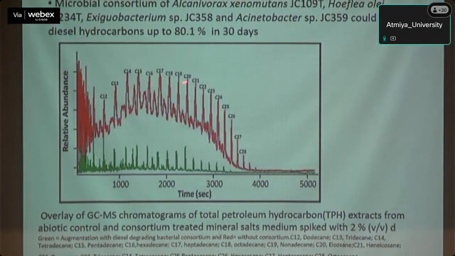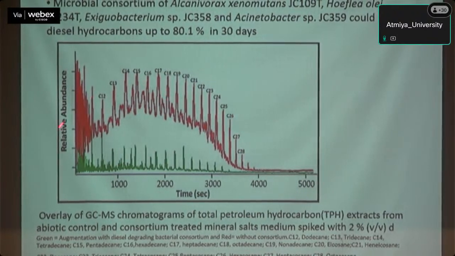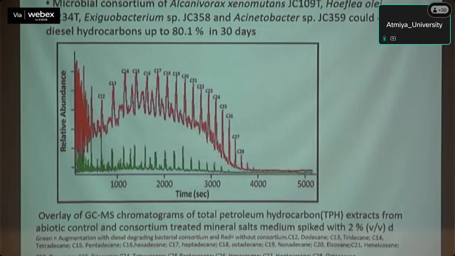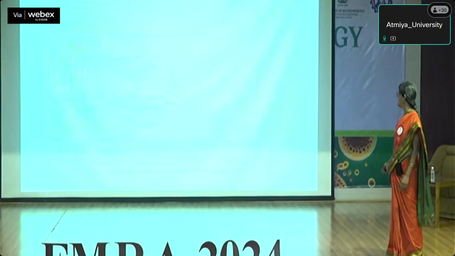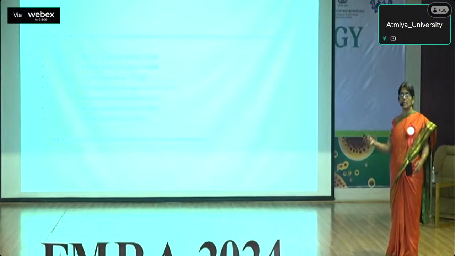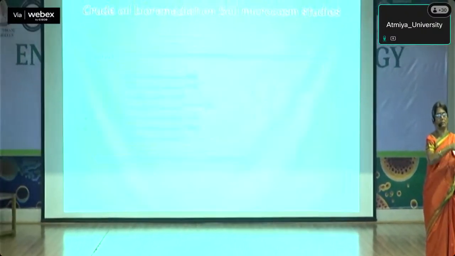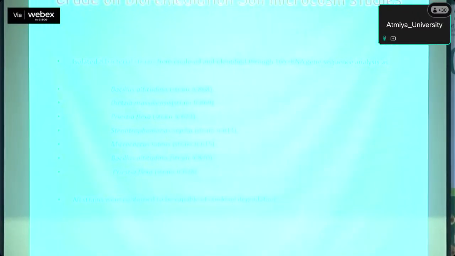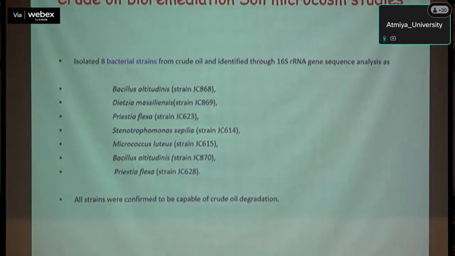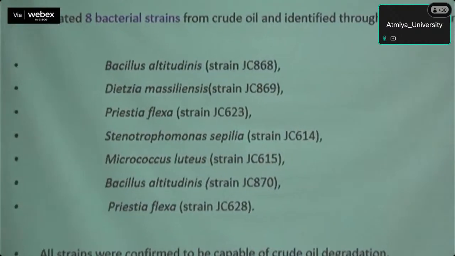and you can see this is before and this is after the concentration of various components of diesel. It is not one thing, a number of hydrocarbons are there. They have reduced significantly, and this has been used actually in Secunderabad railway station, wherever they add the fuel to the train, there will be some spillage, and it has become a very thick layer. And whatever they are doing, they were unable to get rid of it.